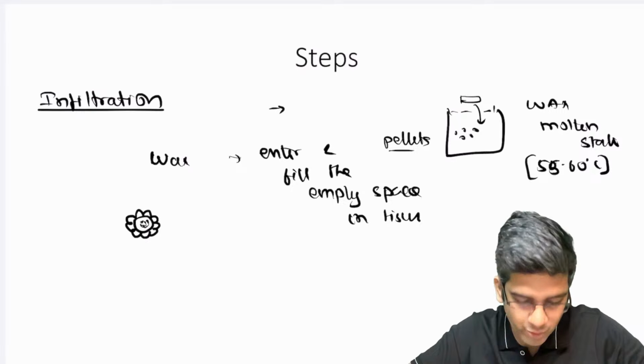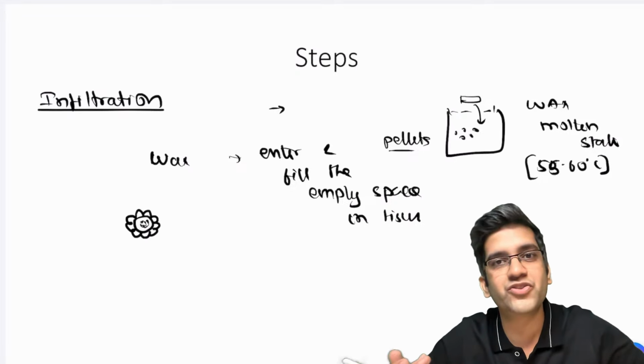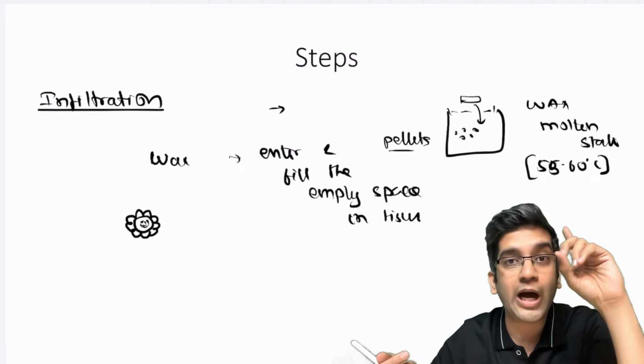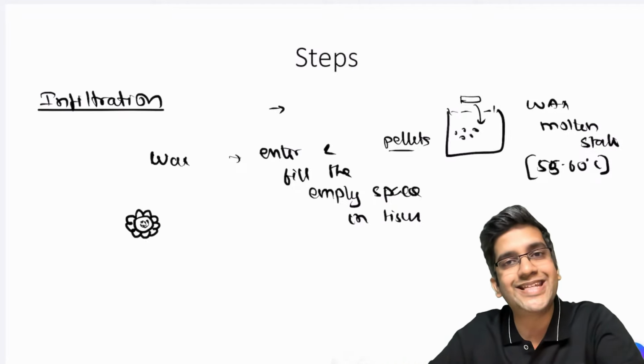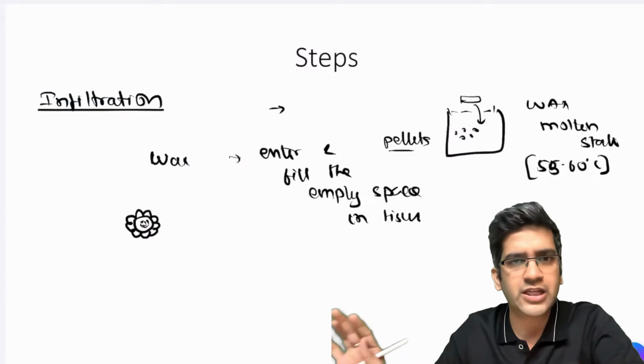The good thing about wax is that when I make a section and start staining, the wax will dissolve because of the temperature involved. So the empty space will look like an empty space. How it was inside the body, the same way it will be present here as well. So I can have a perfect diagnosis, right? This is how it will be, right?